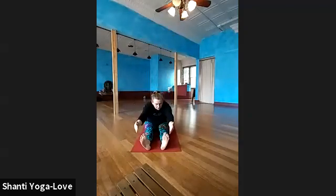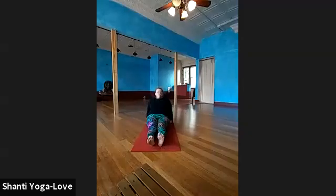Inhale as you come back up to sit. Exhale, hinge at the hips, slow forward fold. Continuing those deep diaphragmatic breaths, nice and slow, easy, fingertips to the sky. As you sit up, exhale, hands to the ground, pressing the chest toward the sky.